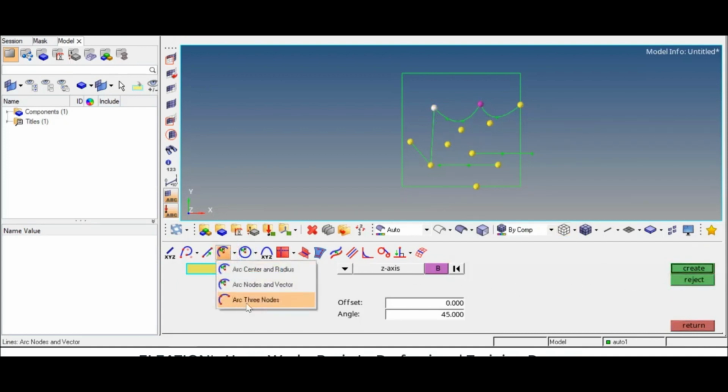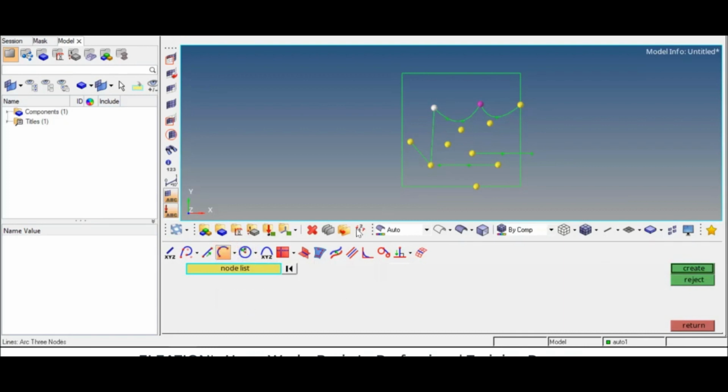Last option you have is arc using 3 nodes. So here you have to simply select any 3 nodes, and in between the 3 nodes it will create an arc. So for example, if I select these 3 nodes and click on create, it will create an arc between the 3 nodes.